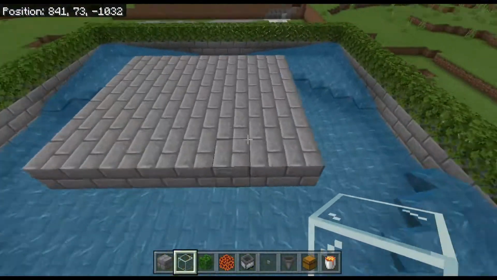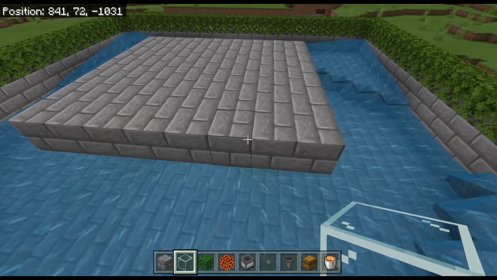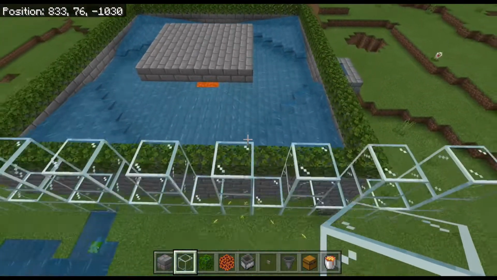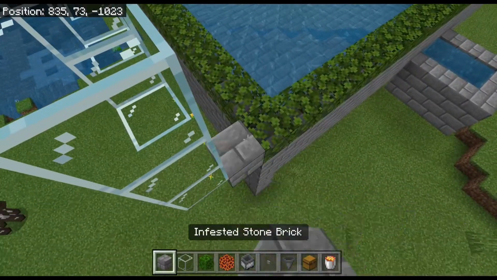Now this is very important. This is the most difficult part going forward. It takes the longest time, and it's not necessarily building the little pods that you're going to put the villagers in, but it's getting the villagers to your actual pods. So first of all, we've got to make these things.